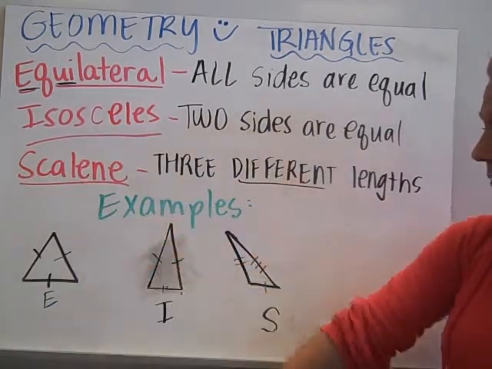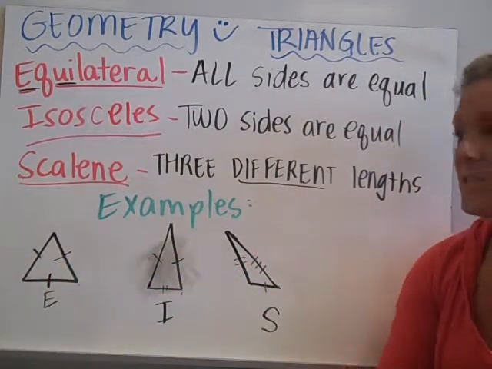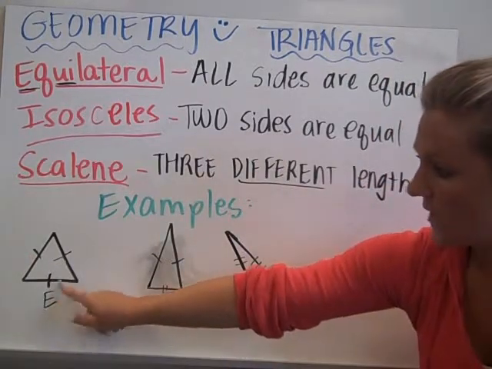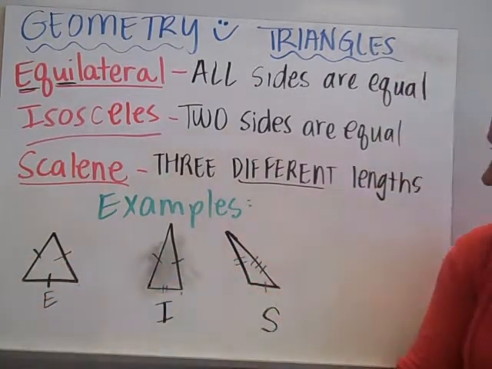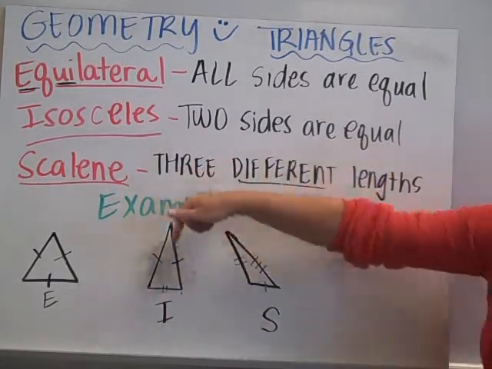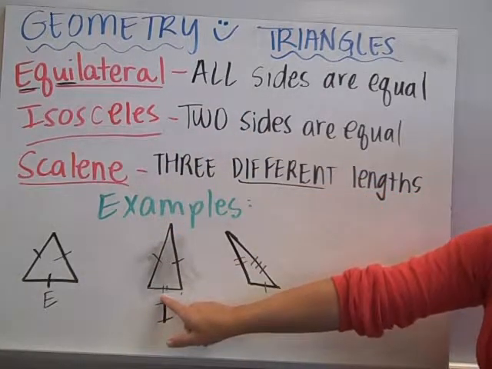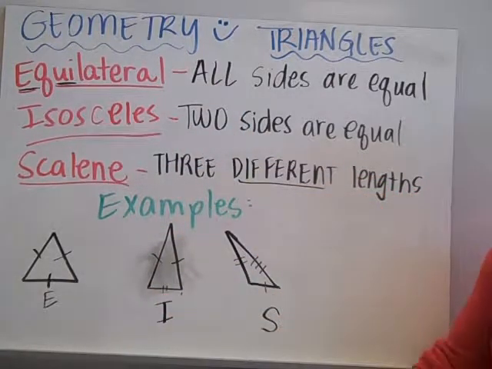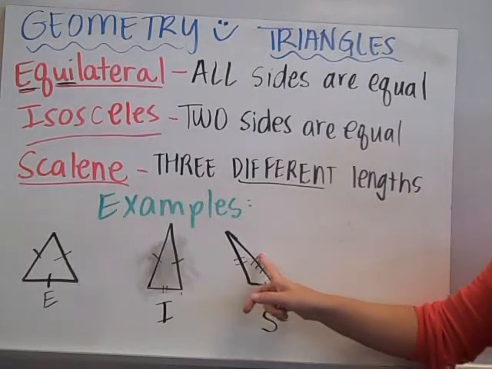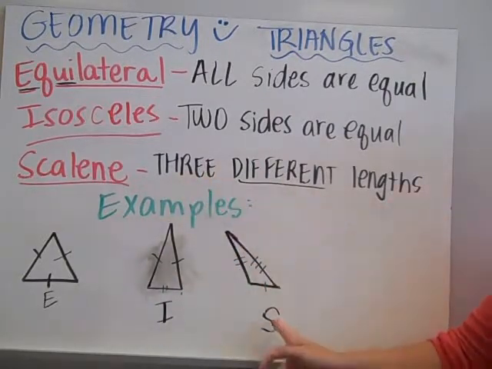Okay, here are examples. And again, these little dashes are just telling you that the lengths are identical if they're all the same. So this would be an equilateral. All these lengths are the same. Here is an isosceles. 2 sides are equal, and it's these 2 are the same length, and this one here is different. It's shorter. Okay, and here is a scalene triangle. If you look, each dash is different, telling you that each length is different. So 3 different lengths is scalene.